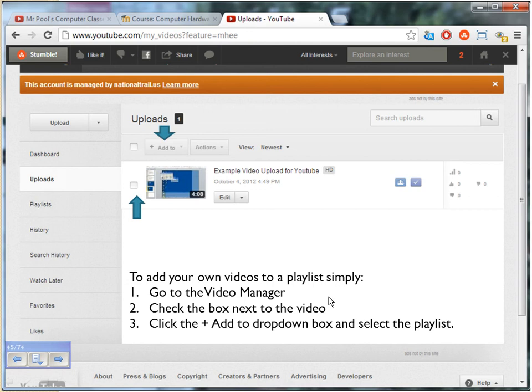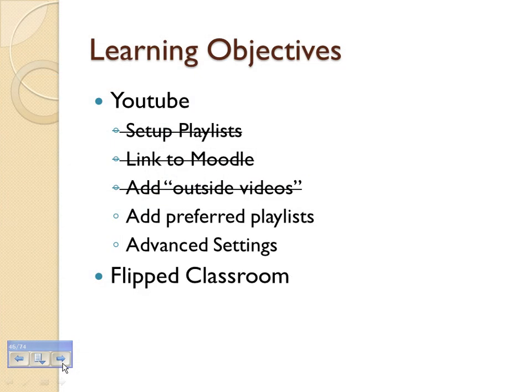Okay, so I'm back at the Video Manager screen, and that's where I see all of them. This is where I can delete videos from. If I check them and say Actions, Delete, that's where I can add them to playlists. This is where I see them after I've uploaded them in this Video Manager. I've clicked on the Uploads tab over here, and that's where I see all those videos that I've got. In this case, this account only has one. Mine says monetize your videos and grow your audience.